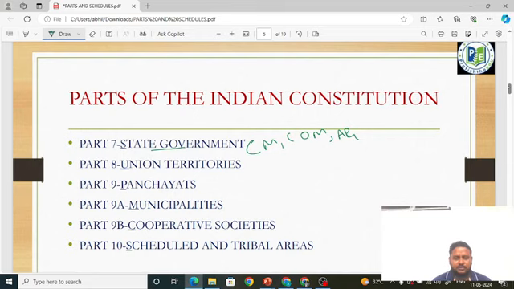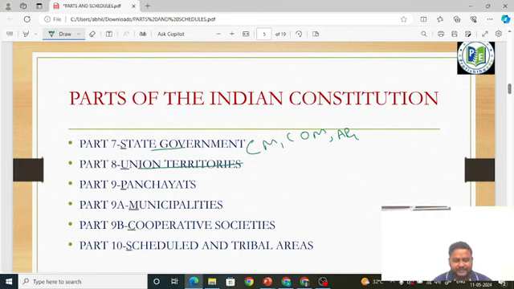We will tell what the provisions of the Advocate General are, what the functions of the Attorney General are and all these things. Okay, next part 8. Part 8 is talking about union territories. See part 1, don't get confused. Part 1 is talking about the Indian Union and its territory, that is the whole of India and its territory, talking about states and union territories. Part 8 is exclusively talking about union territories. What are the provisions of union territories, how the administration takes place in union territories, and what are the functions of the central government when it comes to union territories.